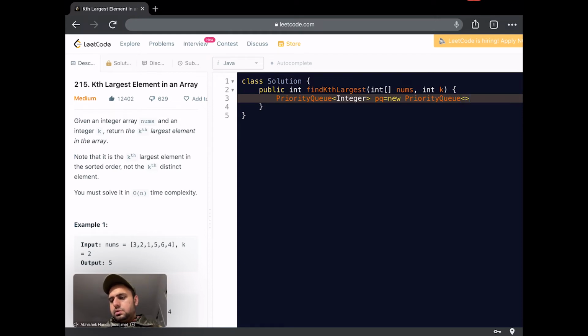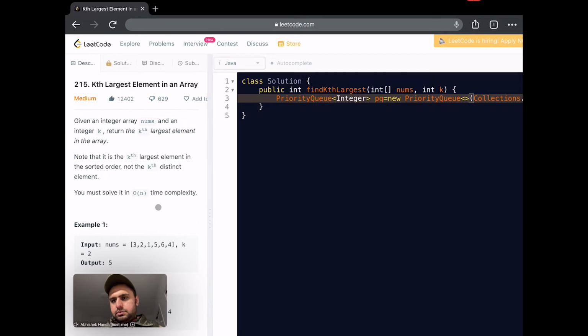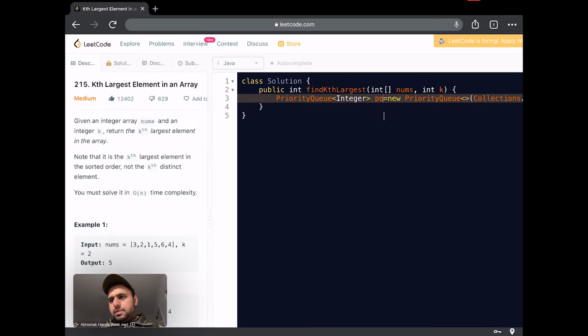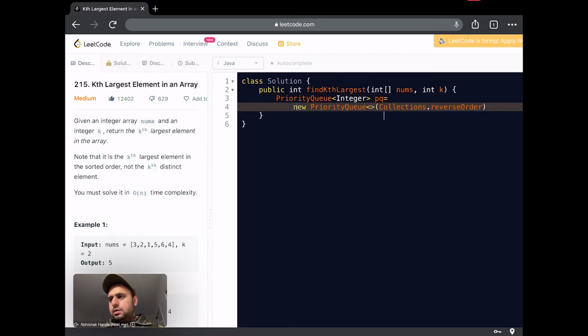Here you need to pass Collections.reverseOrder(), right? Otherwise it is going to be a MaxHeap. Collections.reverseOrder(). Okay, perfect.